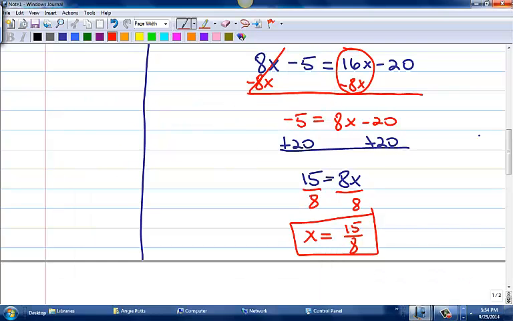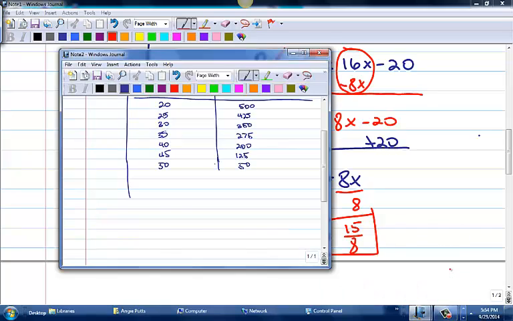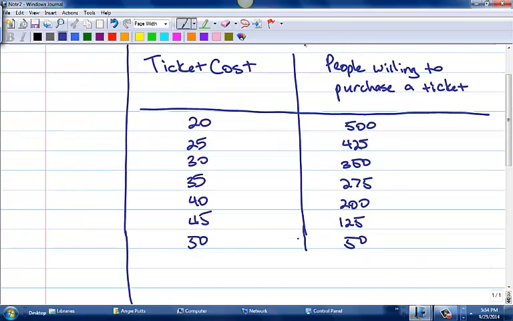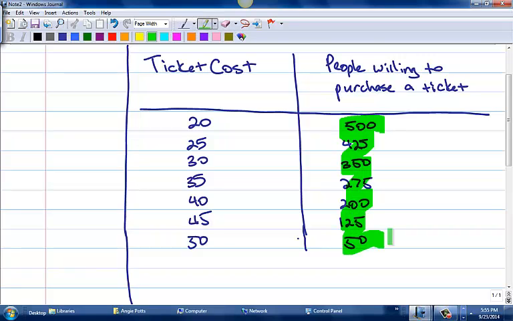Okay, last little piece I'm going to show you here, if I can get it there, is just a reminder about linear regression. So take a moment, pause this, and jot that table down. If this were an actual scenario, we could answer some questions about like what function can be used to model the situation, or if tickets were free, how many people would be expected to attend. We can answer a lot of questions if we know a little bit about the equation. But since all they gave us are data points, and we don't want to graph all of this junk, because that would be a really big graph that we would have to use, and it would be hard to be accurate. We're going to use the calculator and let it do a little linear regression for us. So I'm going to take just a minute, and I want you to write down all these steps right down here.